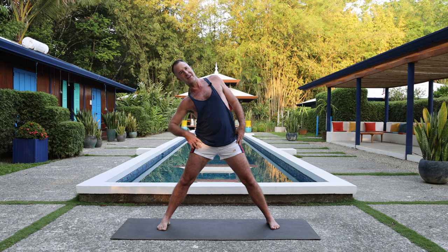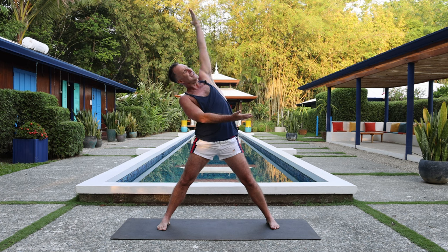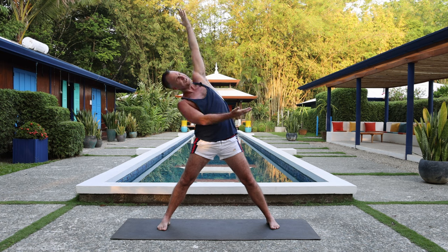And exhale. And this time take your right palm, reach to the left. Bring the other hand, reach up to the sky. Very good. Keep reaching up. Keep squeezing that right shoulder to the right hip bone. And then come on back up.